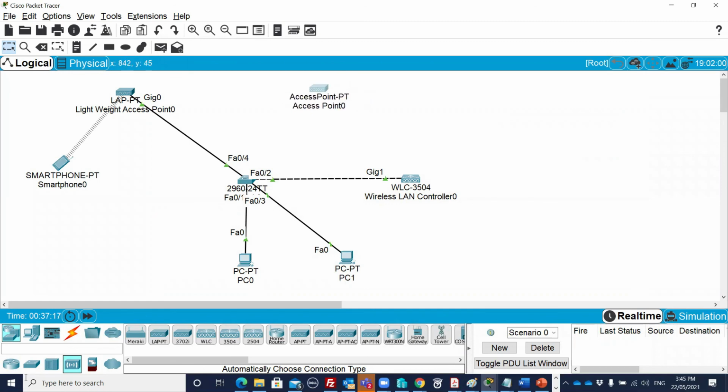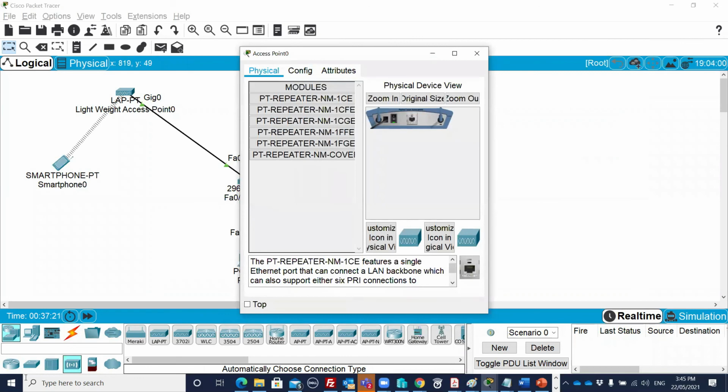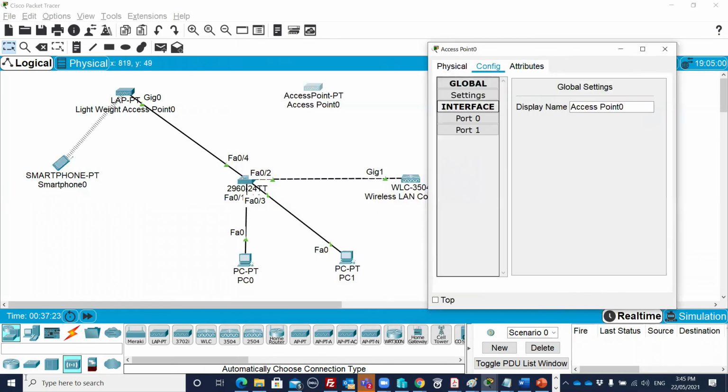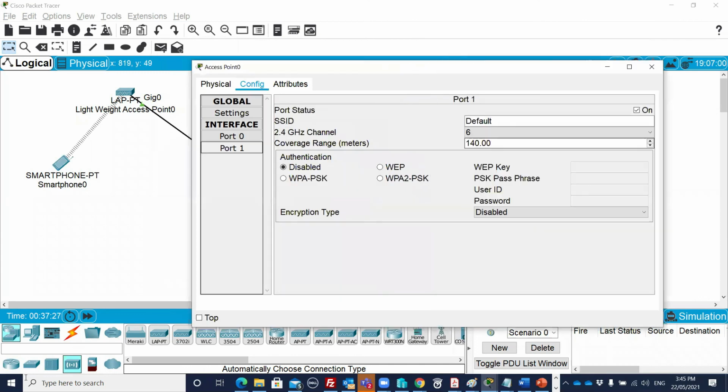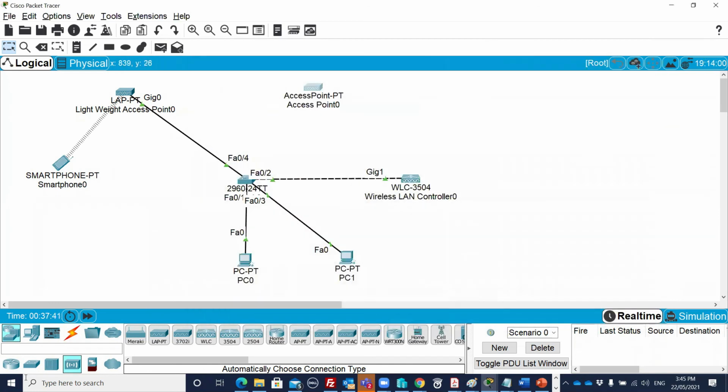That means it doesn't need any WLC. It can configure by itself. You go over there, config, port number 1. You can create your SSID like test and WPA2 and password. Cisco 111, you can create. That's not a lightweight, that's an access point.